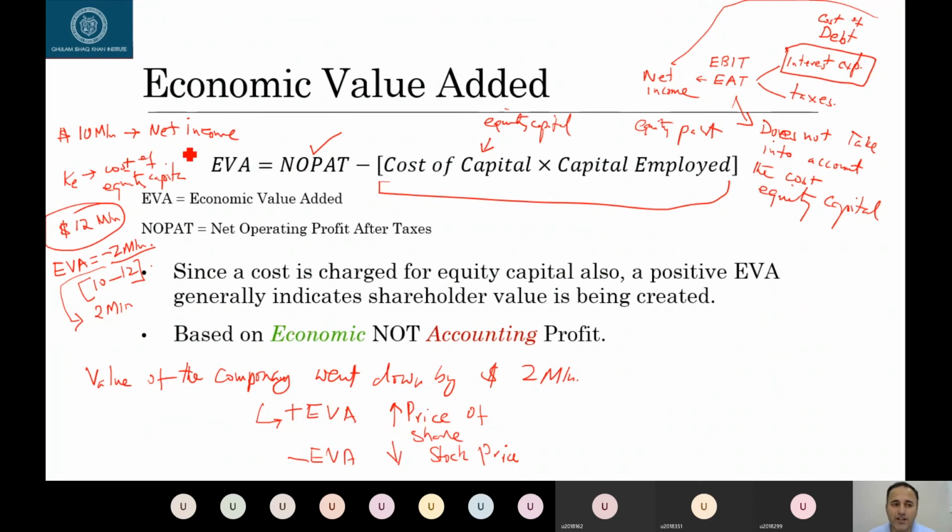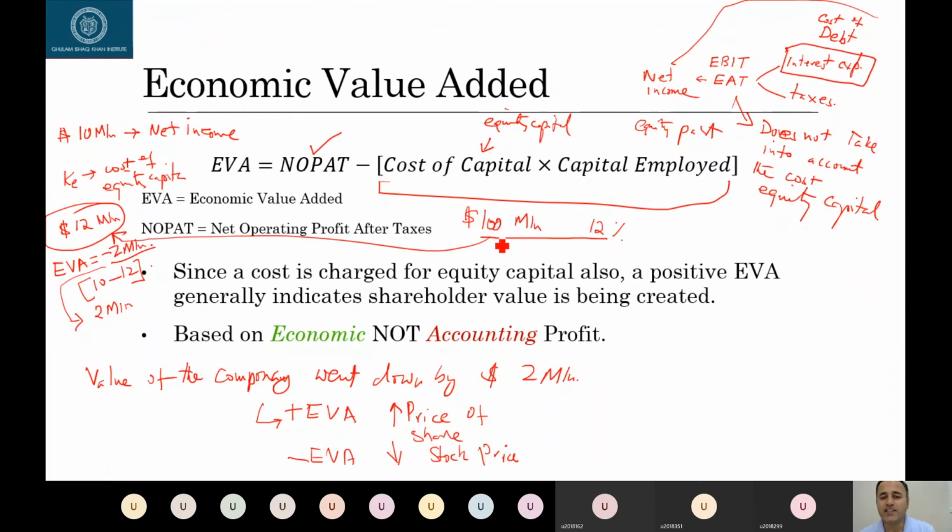So whenever you're looking at an income statement, the first thing you should look at is whether it is adding any economic value to the company. Because as an investor, let's say I invested $100 million in this particular company, and my expectation is to make a 12% return from this investment. Then of course you are expecting $12 million.